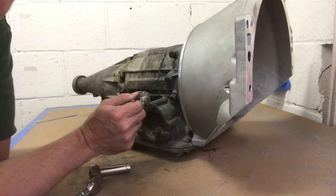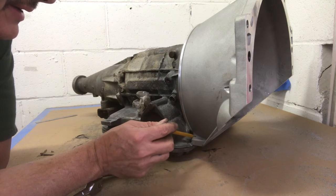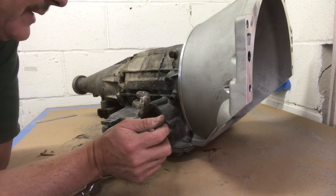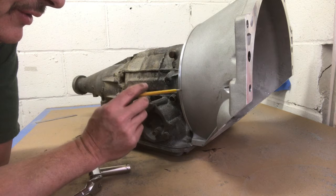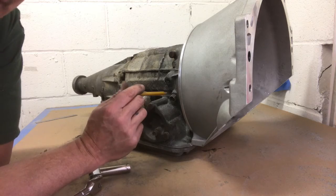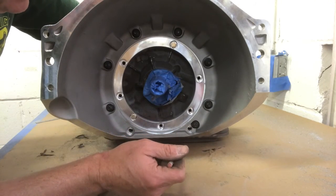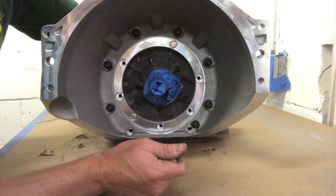And you know, most bellhousing manufacturers, the aftermarket stuff, it's not going to give you that option. Most of their cases and bellhousings are proprietary, and their stuff is going to fit their stuff. I'm not going to mention brands, but another brand's bellhousing, they're not going to offer you an adapter plate to mount it to your case. They want to sell you the whole thing. So I think BTE's got a good thing going. Haven't heard anything but good about them. This is my first experience with their stuff, but I am impressed.